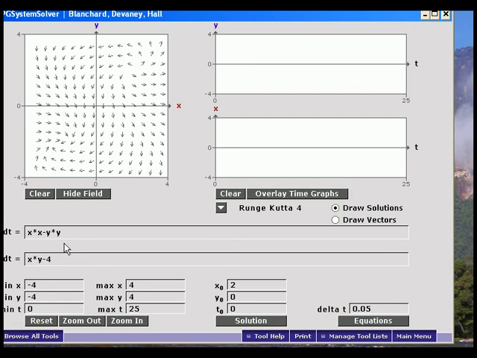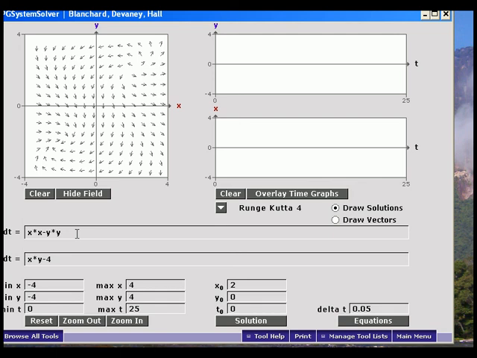If you take any point x, y, for example, if x and y are 0, x prime is 0, y prime is minus 4. So if you're ever at the point 0, 0, you're going in the direction of the vector 0, minus 4. In other words, x doesn't change and y is going down. So there's an arrow there that's just showing going down. Notice the magnitudes of these arrows are the same. They don't try to show how fast it's going. It doesn't matter. Just follow the arrows. Wherever you start, you go in the direction, because whatever x and y is there, this tells you how x and y are changing, how fast and what direction they're changing.